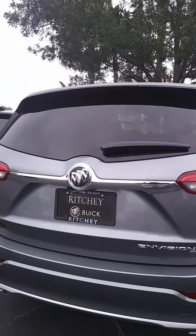Hi, good afternoon. Steve from Richie Buick GMC. I'm going to give you an overview of the 2019 Envision Ti all-wheel drive. We have one in stock, so I'm going to go over the car. It is in the beautiful satin steel metallic, so without further ado, this is the model we have in stock right now.